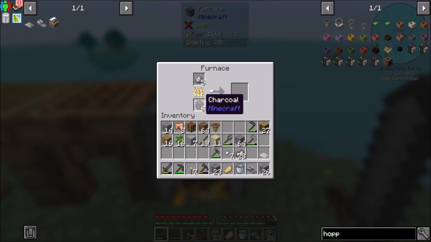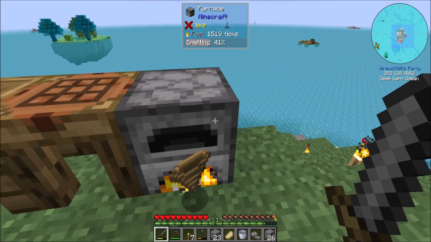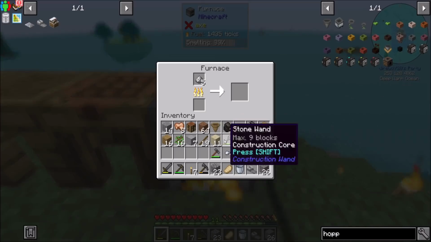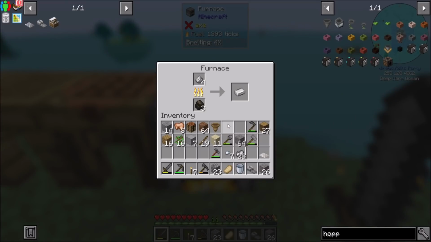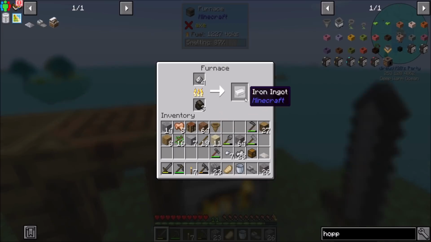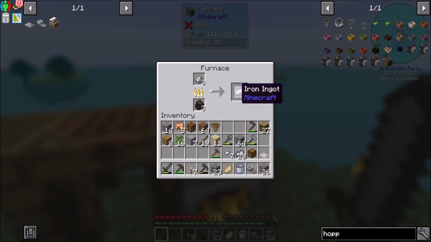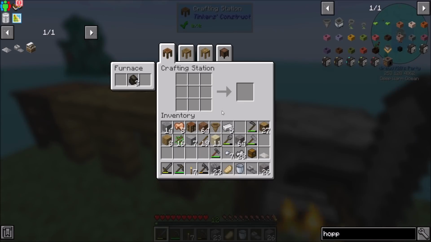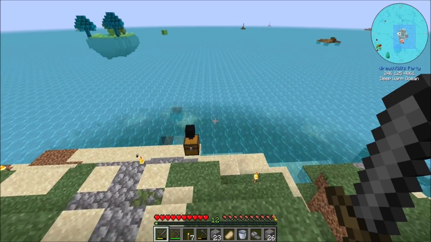And yes, I'm wasting charcoal. Does charcoal have that mini charcoal thing? Charcoal raw from chisel. So I'm going to assume no. Alright. So let's get a hopper so that we can automate the thing. And that should be cool. I'll be back in a sec when this is done smelting. Okay, so now we've got this dude, and this dude. So let's give it a shot, shall we?